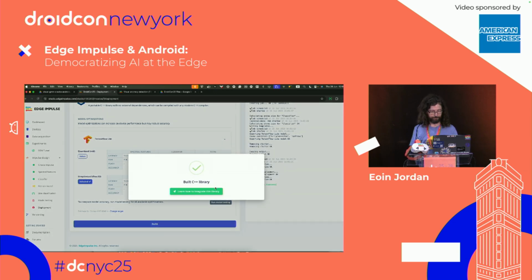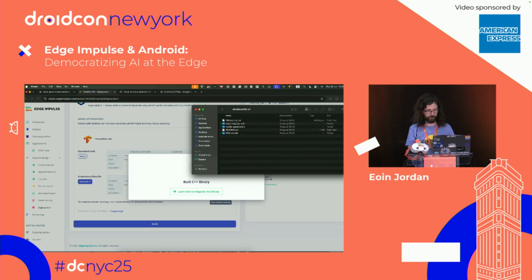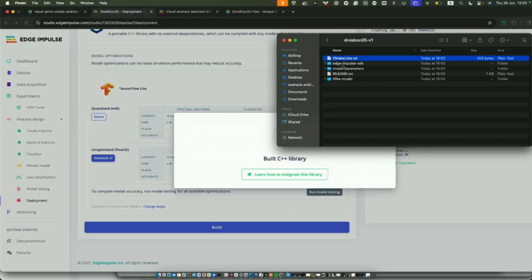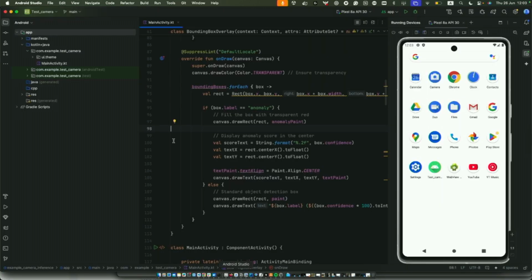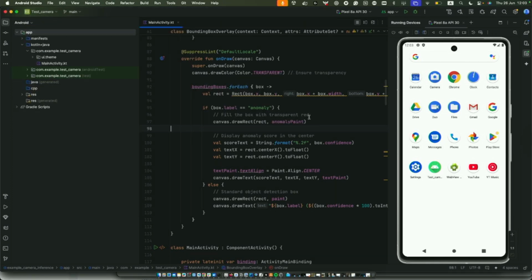And I've got C++. So droidcon zip, jump in here again, just ignore the CMake list because we're not going to deploy to hardware. Grab these, and what I'm going to do now is go to Android Studio. So that was the camera one that we looked at. I'm going to switch over to the Wear OS one. So Wear OS is the sensor-based example that we have in the template.